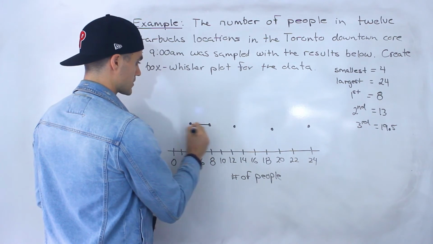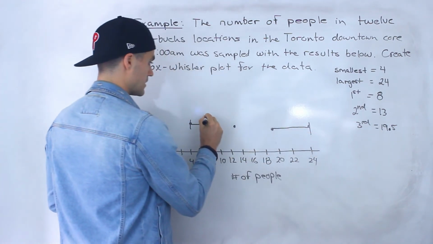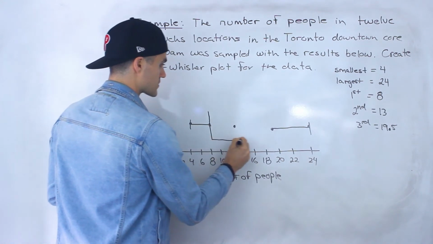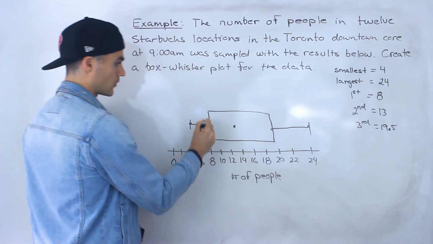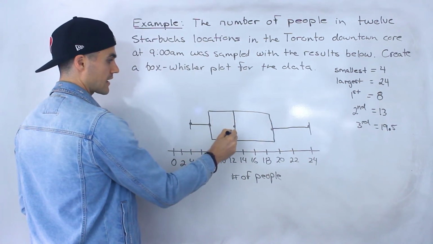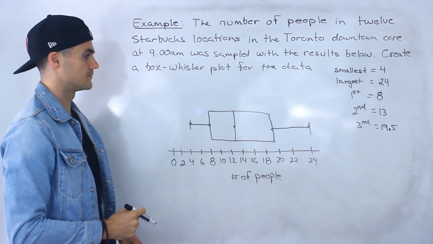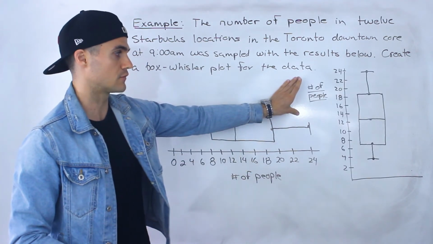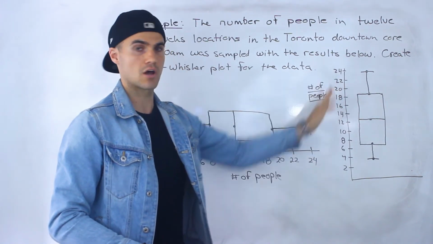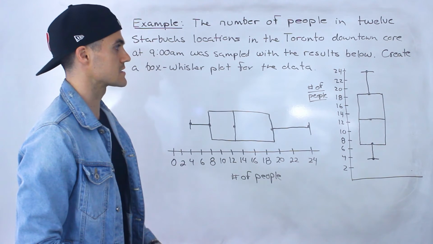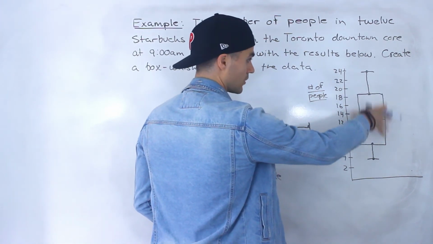So the way this looks, we have the whiskers out to the smallest and largest data. And then for the quartiles, we got to make a box with a line going through the first quartile, the second quartile, or the median, and then the third quartile. And then you can also show this in a vertical fashion like this, so exact same scale, just on the y-axis. And then you can have multiple box plots, or box whisker plots as well.